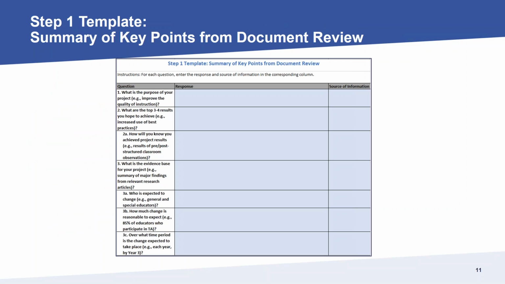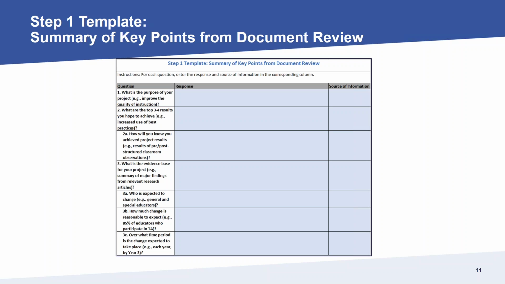To help you with documenting the information you gathered as part of step 1, and to help make the information meaningful, we created a simple tool for you to record information. It's shown here on slide 11 and can also be found at the OSEP Ideas That Work website. Here, you see the full list of questions that we suggest you work through with your project team using the information gathered in step 1. Let's pause a moment to review the questions together.